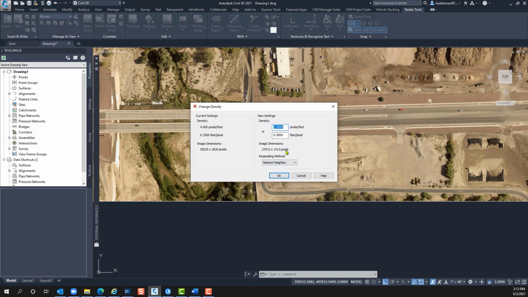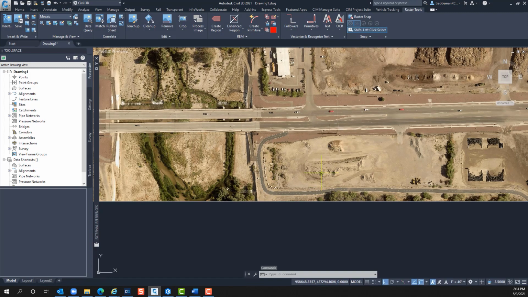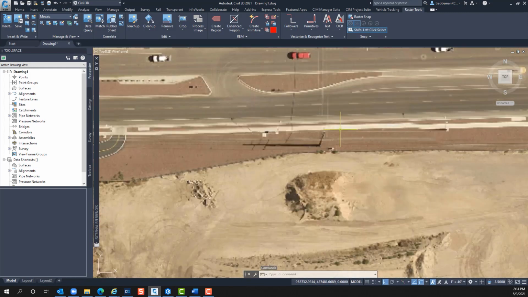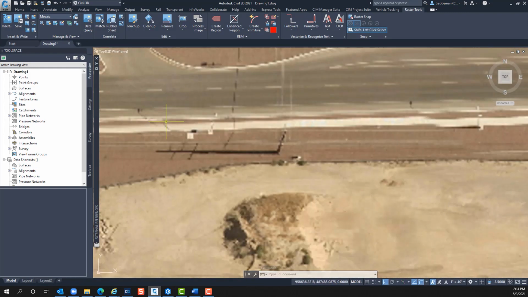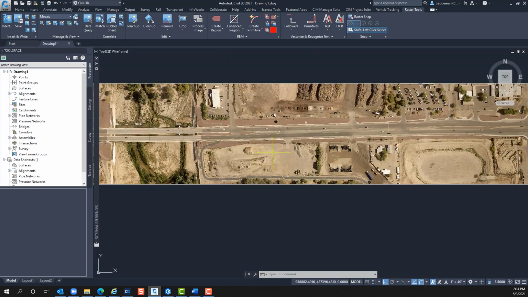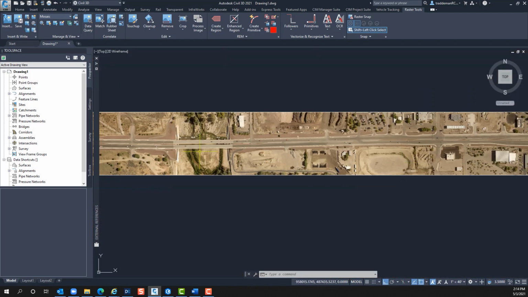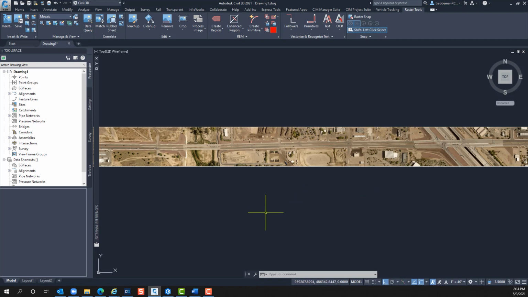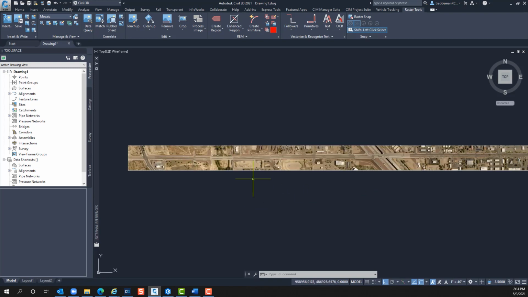Sometimes we don't need that much resolution, and we can easily change it to 1 foot imagery to reduce the size even further. So we'll hit OK, and then we'll look at the quality of our image. Pretty bad at 1 foot pixel, but sometimes when you're zoomed out and looking at a corridor, you don't need that much density in your imagery.